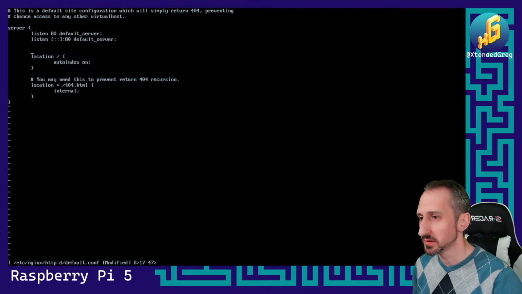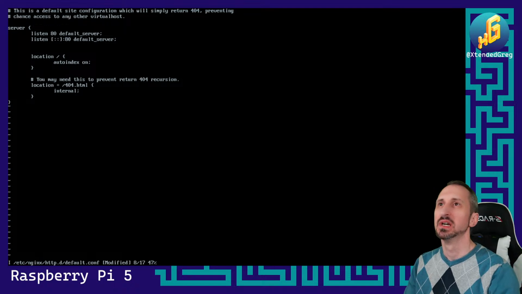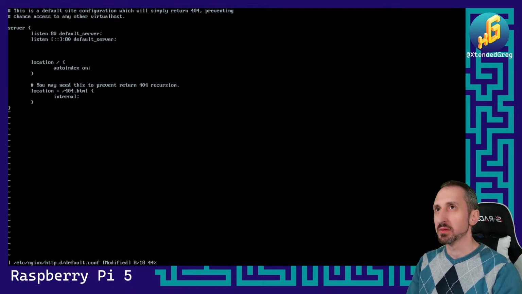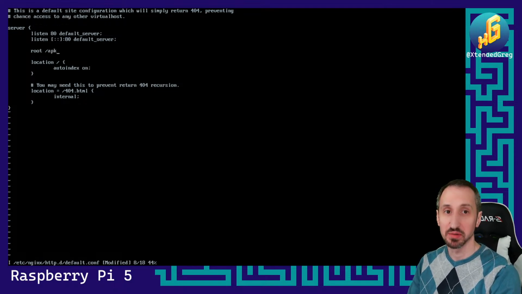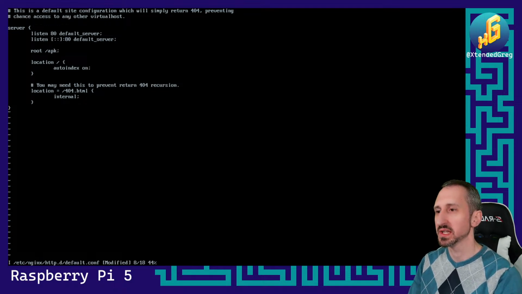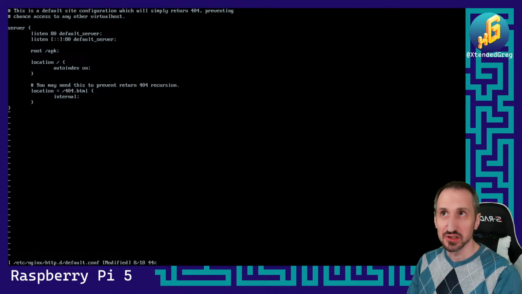And I'm just going to pull this up really quick just so I can make sure I'm typing it right. Yes, it is root. Okay. So the way we define our location is root /APK, since we did put it in the APK folder directly, and a semicolon at the end. So that's really it in terms of what we need.